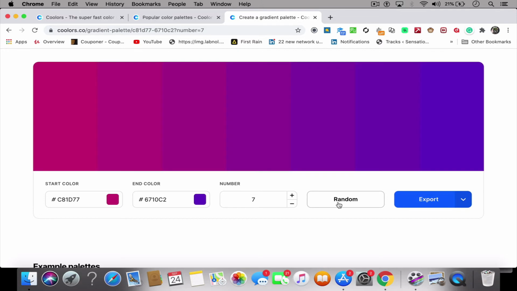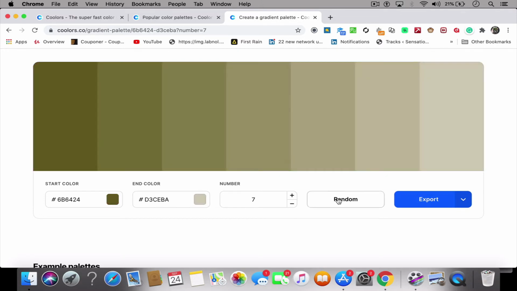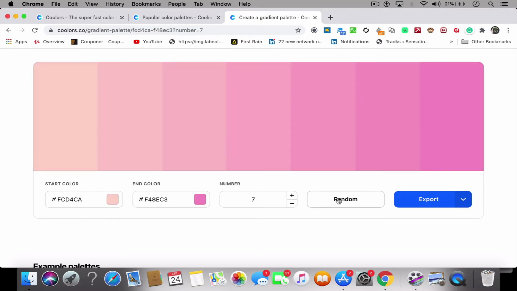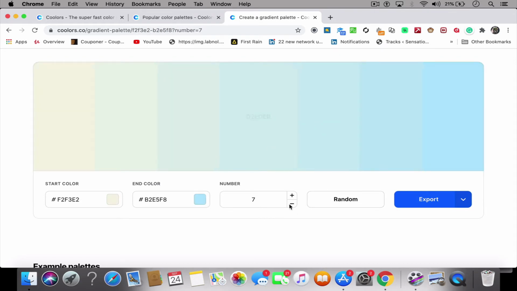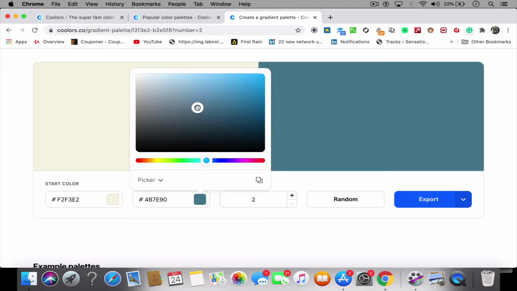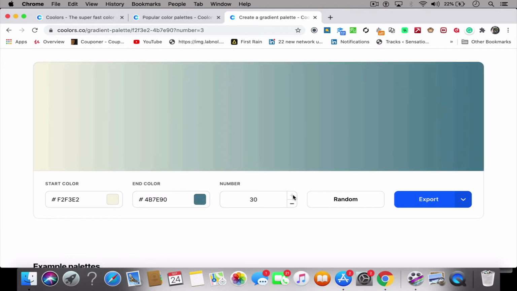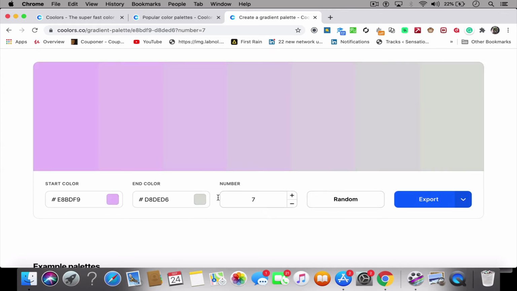Oh, I just saw a cool color and I just paused it. Okay, so let me look at. Oh, this is cool. Yeah, this is cool. Anyways, looks cool. By the way, this color needs to be a little tweaked, and then form the gradient. Okay, this looks like a different cool color. If you didn't like it, just keep the random. Okay. So, anyways, now this color is so cool.